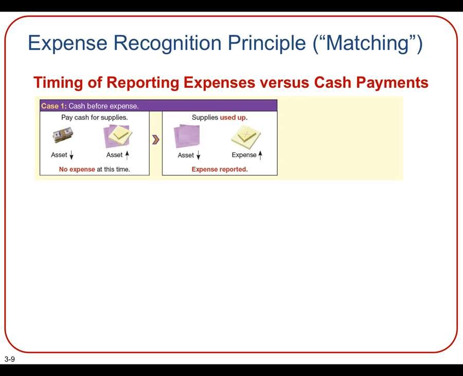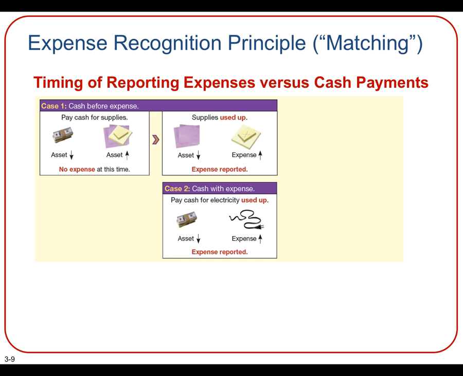A month later, all of your papers are used up, all of your envelopes are used up. So all of these supplies are already expensed. Now you should record your expense. When you record the expense, you should also take down the supplies account. So the supplies account in your assets should be decreased because they're no longer there. They're already used up. They're already part of the expense. In other words, you expensed it. So in this month, while you're making sales, while you're providing service, you also use these papers while you're making products, while you're making services.